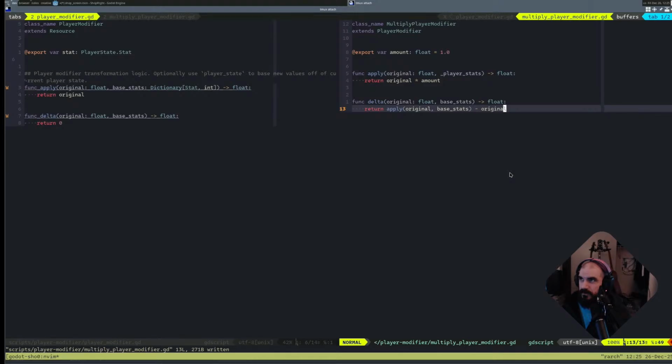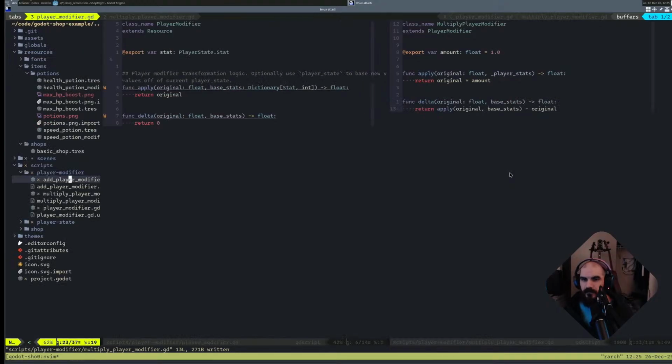So we would do 0.5 times 10 equals 5. 5 minus 10 is negative 5. So the delta would be negative 5. So that makes sense. Yeah, that works.